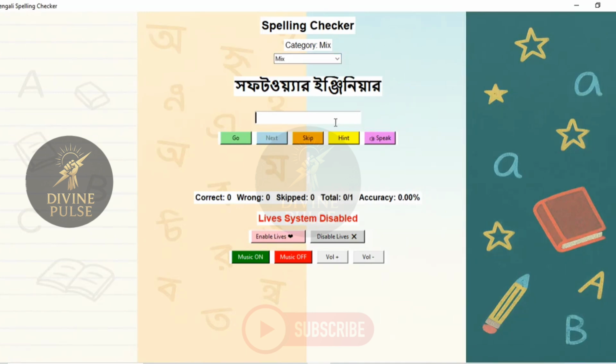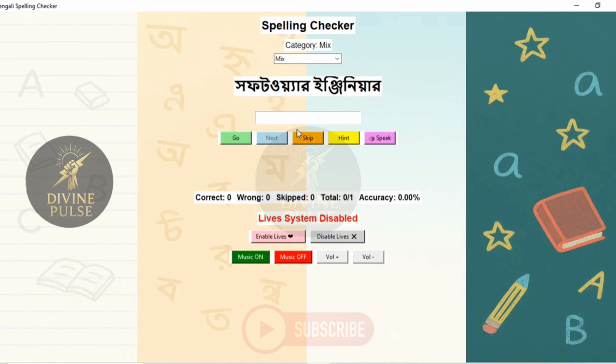Don't worry. The next feature here is the text box, where you write the word. The word is software engineer. I use Bengali words. Don't worry, guys, if you want any other language, your native language, you can have it. My native language is Bengali, I'm from West Bengal.